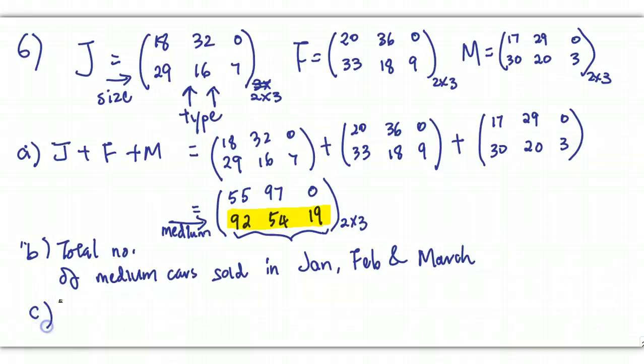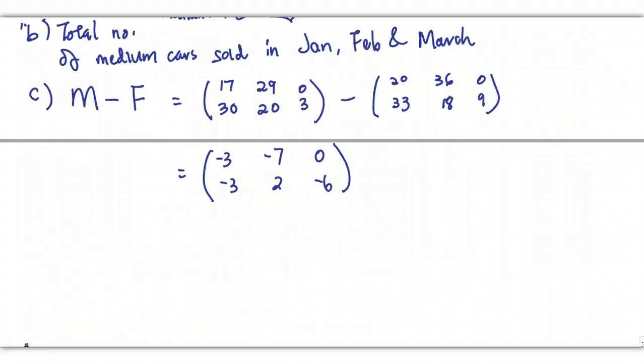Now in part C, we are then asked to evaluate M minus F. And please take a few seconds now to try this by yourself. You may pause the video now if you need to. And if you have worked out the answer, this is what you should get. Now you realize that for questions involving matrices, they like to ask you questions like question B and question D. Again, in question D, they will ask you what does M minus F represent.